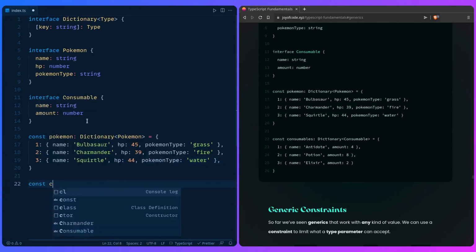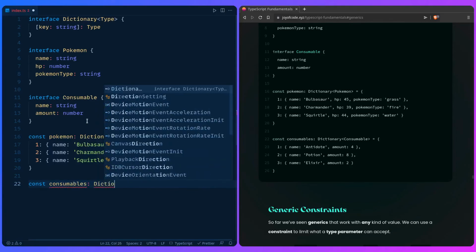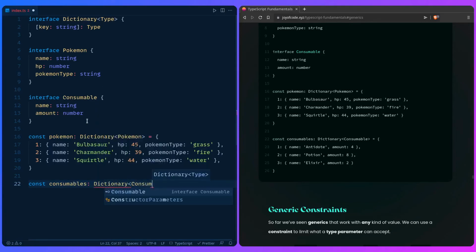Then we can say const consumables. We can again use the Dictionary generic, and now we can type in Consumable. Again, just imagine, generics are like functions, you just pass an argument. And then again, we're going to say name, antidote, amount 4.